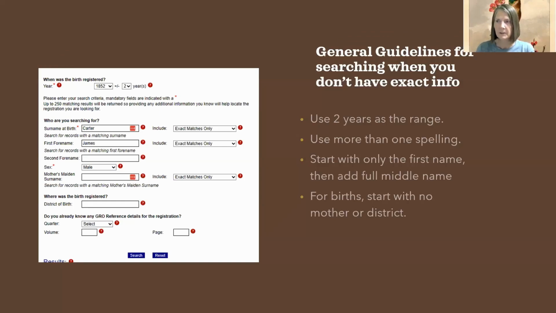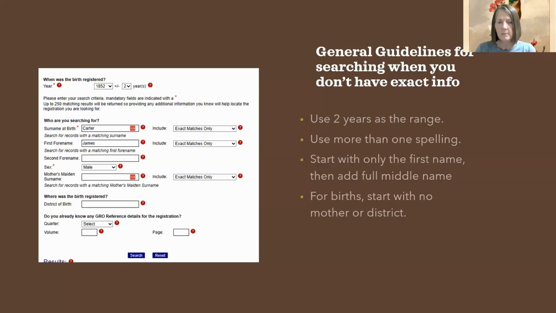They do have other things besides exact matches only. They're sort of like Soundex kind of things, but honestly, they don't work very well. So I almost always just change the spelling for however I think it might have been spelled, rather than having to plow through a million different really weird things that might possibly be like that, which is what their options do. They're fine if you like that kind of thing, but I personally would rather change the spelling. So I always start with the first name and the last name, and don't add the middle name, okay? Because sometimes the middle name wasn't given on the record, and if you put in an exact name, it'll look for the exact thing.